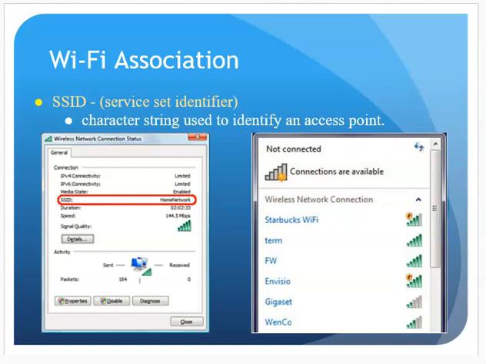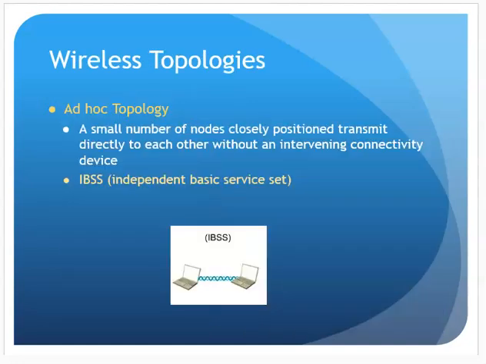And we typically are looking at just the user end, trying to find the wireless network I want to connect to based on its SSID, service set identifier. We'll say, hey, this is the wireless network. Well, it's actually the identifier for that access point for the wireless network, if you will. We would be looking for that to associate with that wireless network. And usually once we pick that, we then need to plug in the appropriate passphrase or encryption to be able to connect onto that network.